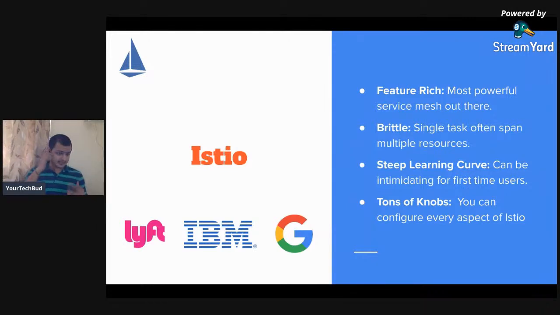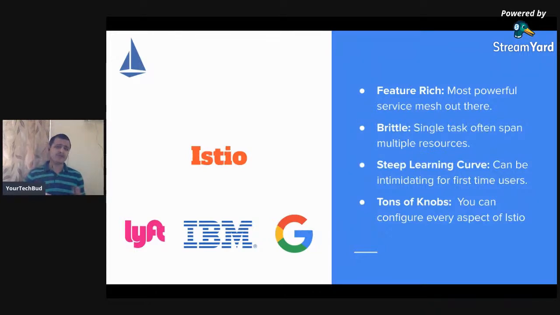So the brilliance of Istio is that big names are backing it. You can see Google, IBM, and Lyft came together to bring us Istio, and a fun fact, Envoy, the proxy which Istio uses, is actually built by the team at Lyft, right? So there are some big names using it at great scales. So the robustness really just comes out of there, right? Because it's battle tested really well. So it's really feature rich.